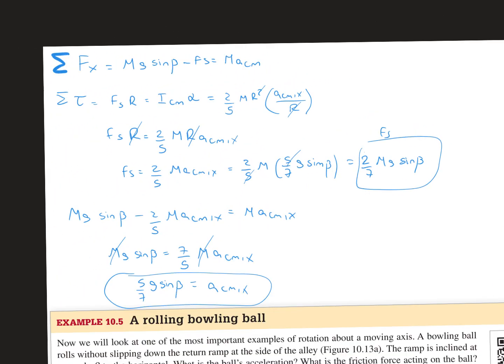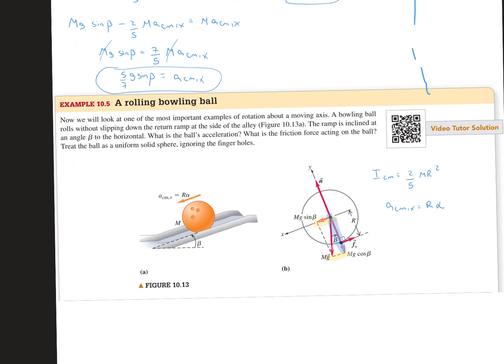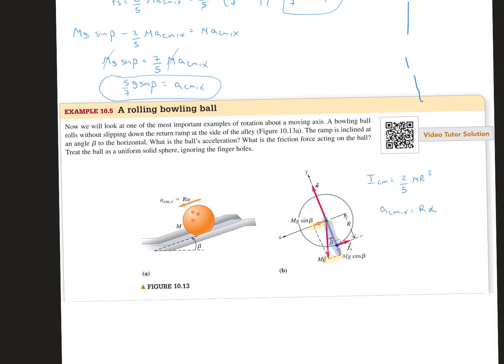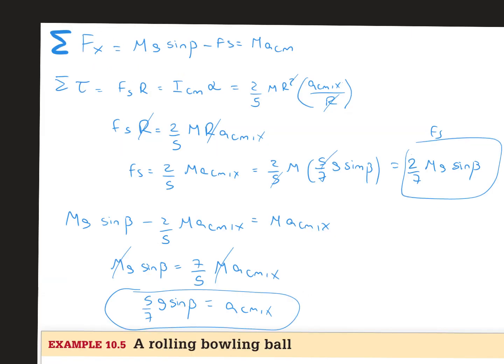Now the problem goes like this. The sum of all the forces is going to be equal to mg sine of beta, this side right here, or this one. This is better. Mg sine of beta minus the frictional force, which in this case is going to be static. One going to the left and one going to the right. That's going to be in the x direction. In this case, the frictional force is going to be negative, and the mg sine beta is going to be positive. That's going to be equal to m a of the center of mass.